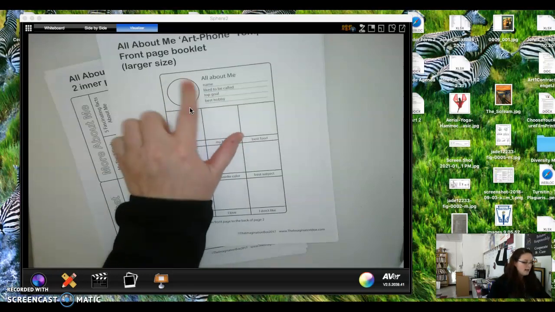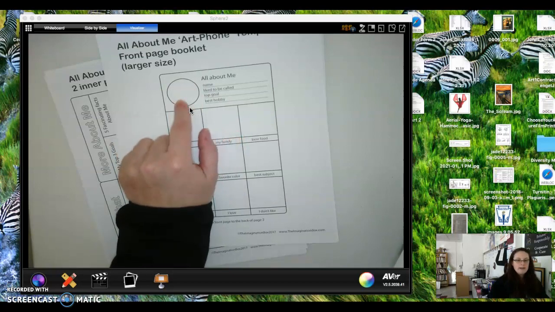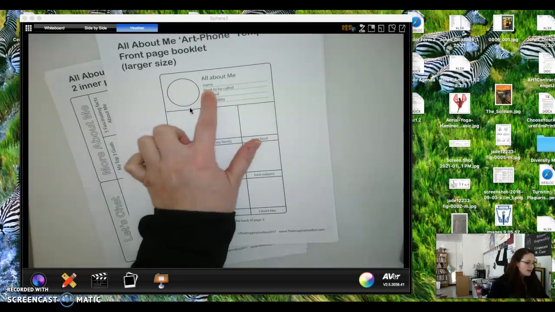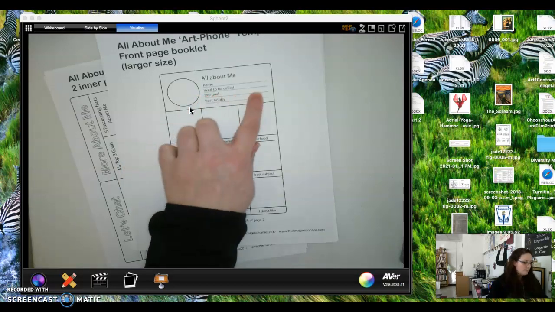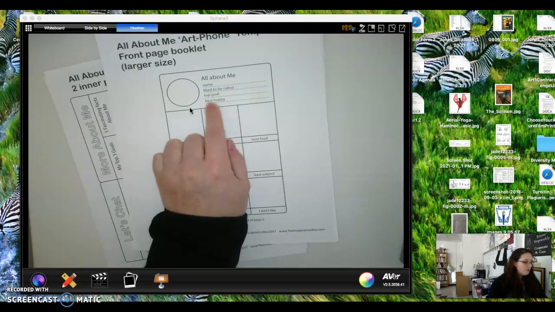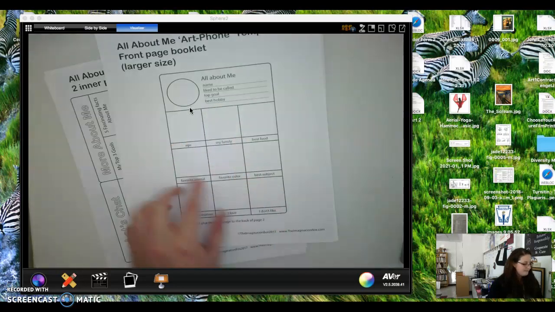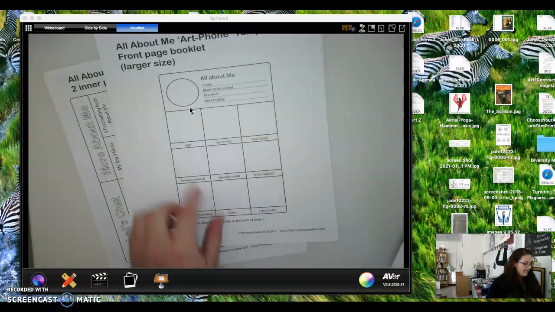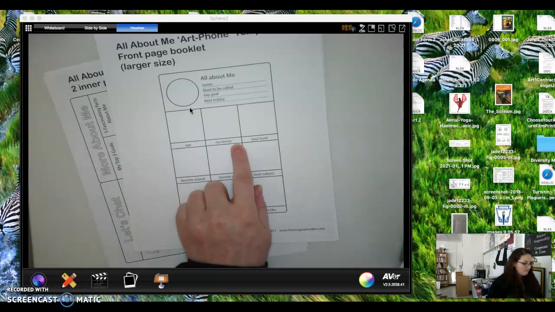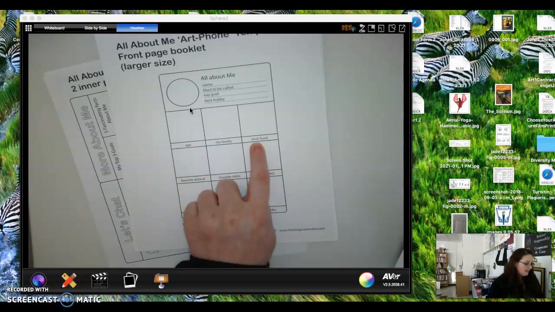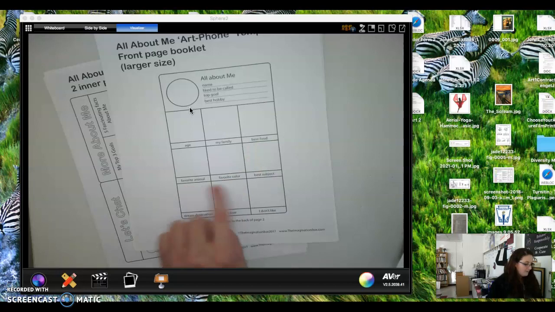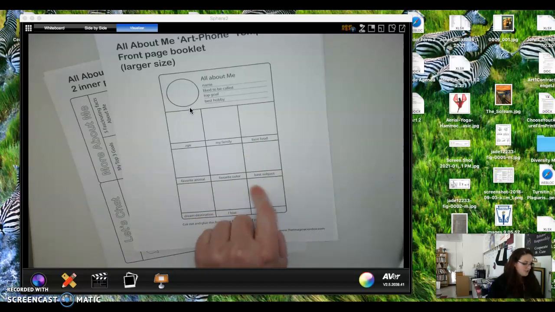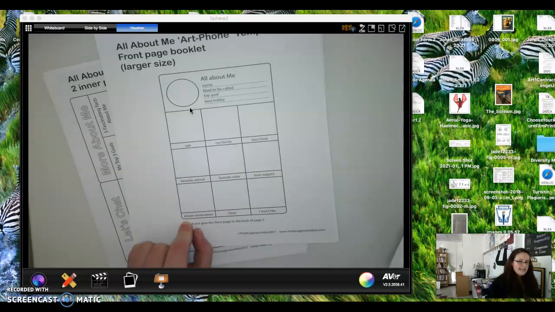You're going to show me what kind of image you would have if you had it as a profile pic. You're going to tell me what your name is, but if you have a shortened version of that name, if you prefer to be called that. Tell me what your top goal for the class is, and then what is your best or favorite hobby. Then I'm looking for some images here. I'm looking for your age, a little bit about your family, favorite or best food, favorite animal, favorite color, best subject that you feel like you're very good at, a dream destination.